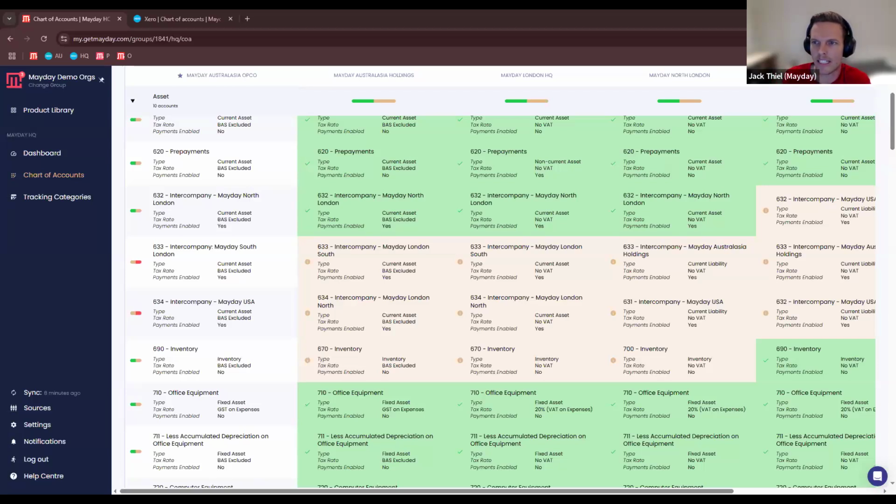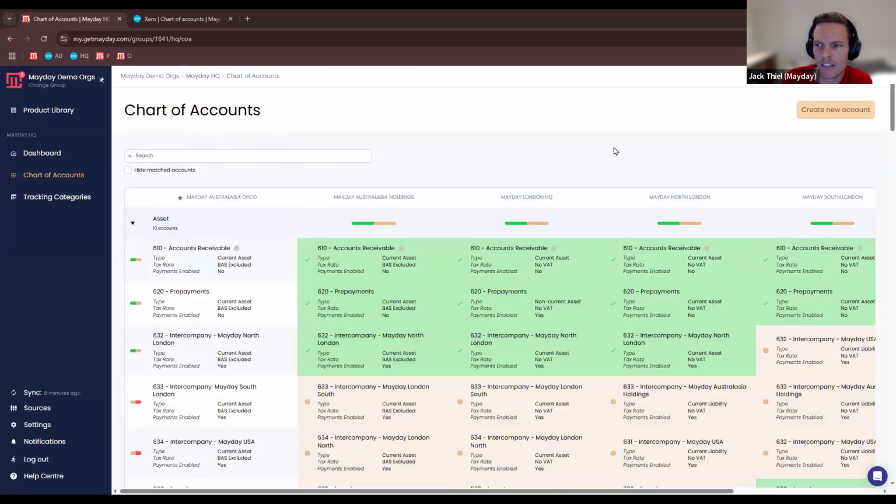I think with all of this stuff, we wanted to release a product that would be valuable, and hopefully this is. But I can see some of these questions are great suggestions for us to implement moving forward. The ability to basically filter out certain entities and say, look, these 5 charts of accounts will never look anything like the others. I kind of want to ignore them so that I've got this nice green dashboard. I appreciate that. At the moment, not possible, but good question and good suggestion.